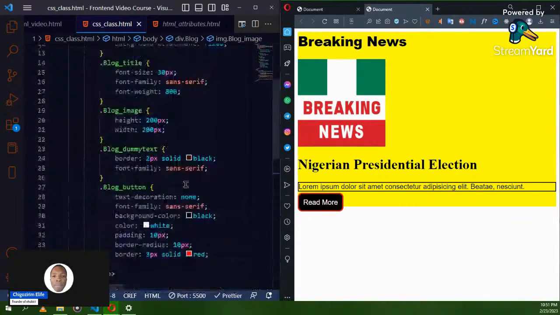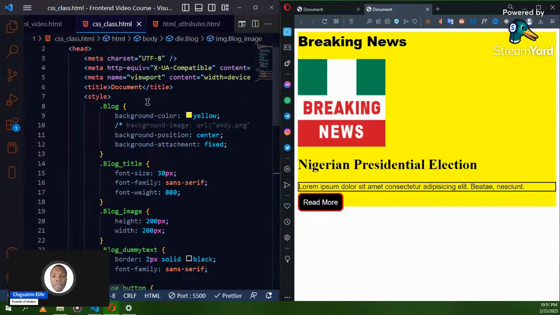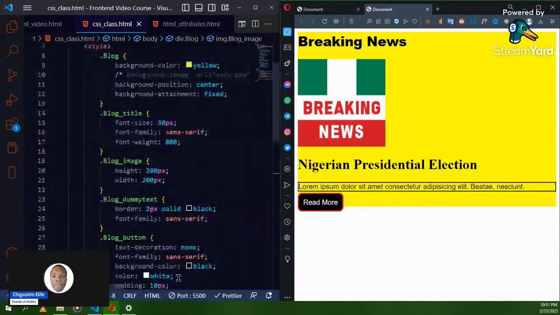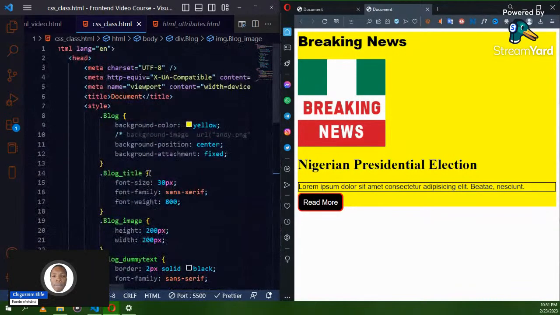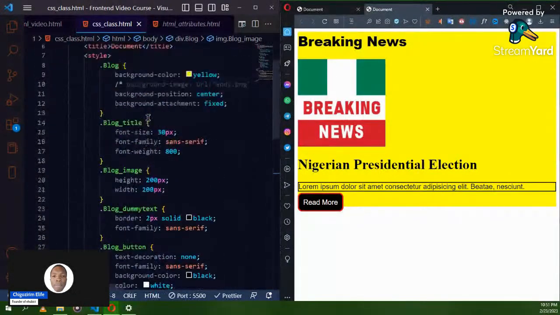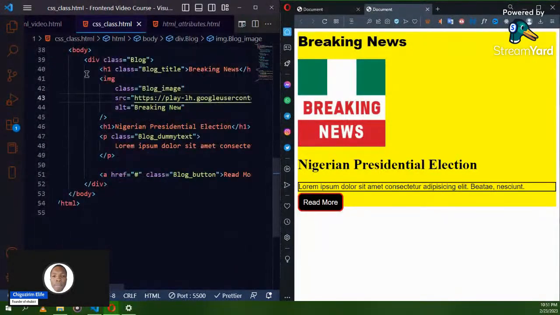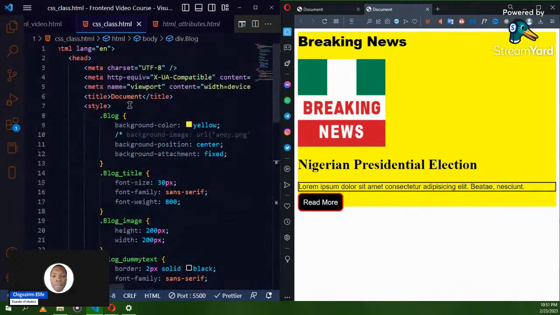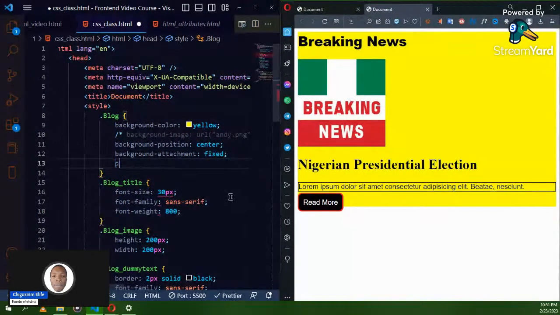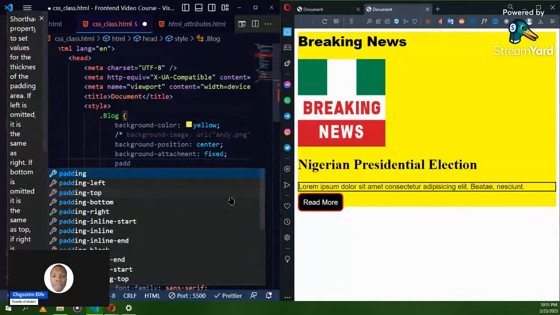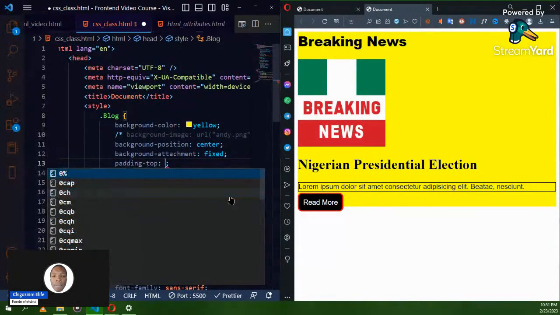So over to this place, especially this blog, we can add padding. We can add padding to this div over here, which is this. So I can come to this blog area here, then give some padding. You can say I want a padding either on the top or the bottom. So I can say padding top. I want the padding to be at the top.